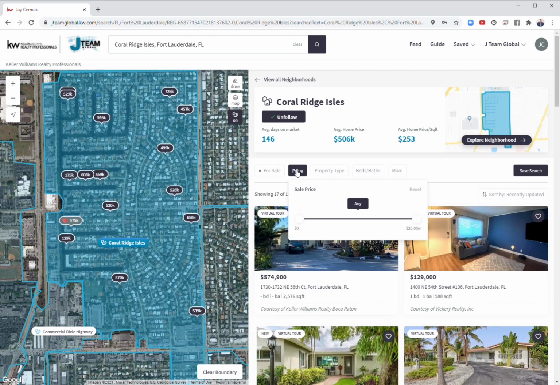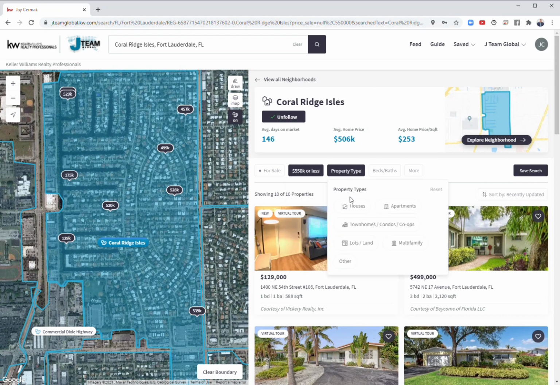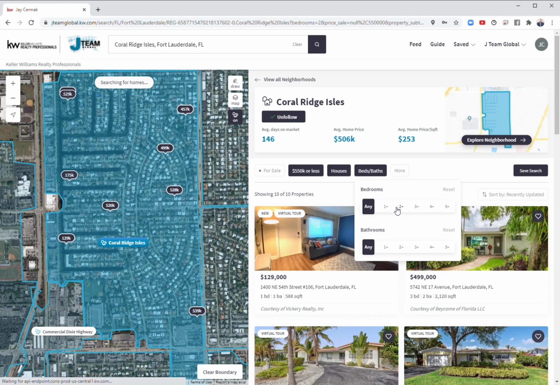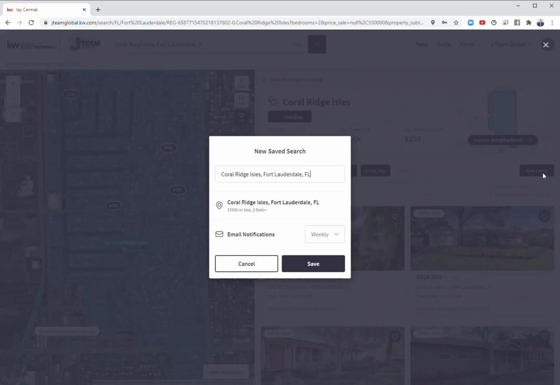I can narrow it down by a price range and say, you know what, I appreciate all this, but my budget is $550. So which of these homes fit under $550? There we go. I can even narrow it down another way. Property type, maybe I'm only looking for houses, so I'll get rid of the condos in that area. And I'm looking for at least 2 bedrooms or more. And by the way, that becomes a saved search. So now they can save the search. Oh, and here we go. We can get notifications by email instantly, never, daily, weekly, bi-weekly, bi-monthly. So they have control over that.